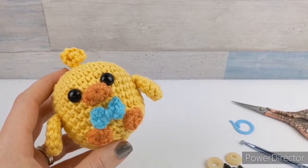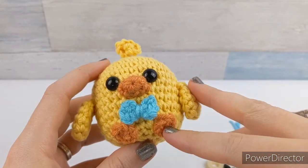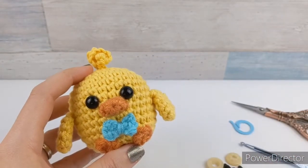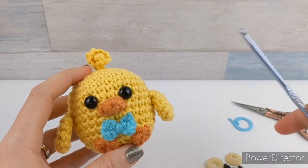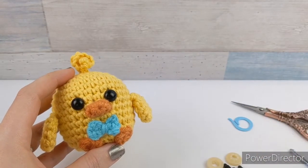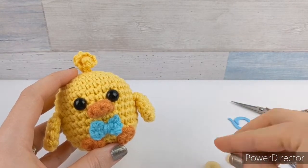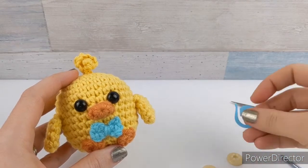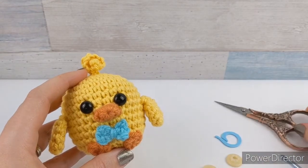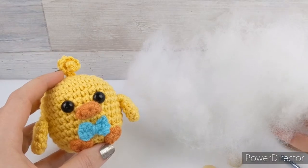You are going to need some yellow yarn, a tiny bit of blue, a little bit of orange, and some 10mm safety eyes. I'm using an F hook, and this is just worsted yarn. You'll also need a yarn needle, a stitch counter just for the body part to help keep track of your rounds, a pair of scissors, and some fiber fill to stuff it with.